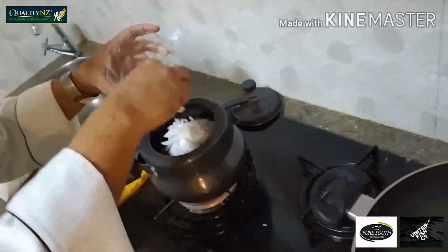I add in some coriander powder. So now I add a bit of tomato paste. Add a little bit of water, some poppy seed paste, which is your khaskhas, beaten sour curd, mix it well.